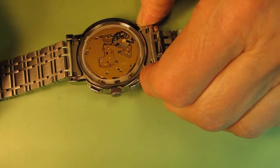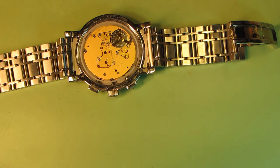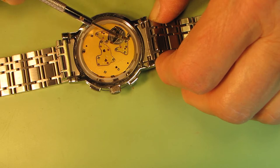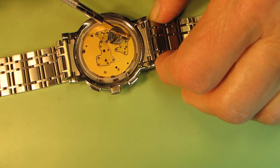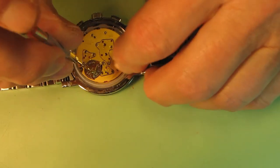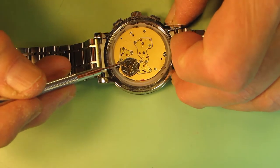Here is the movement and it reads 5030.D right here. And this is the battery. The battery has a very unusual cover here, and we need to unscrew this one screw. I'll turn it around to be on my right side and unscrew this single screw. But this cover is kind of a spring.